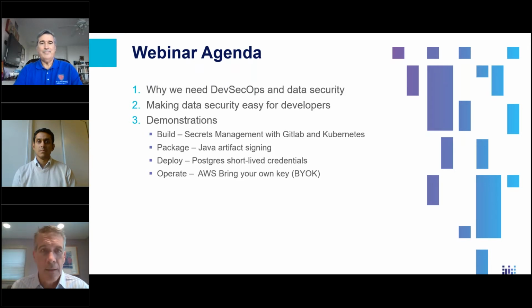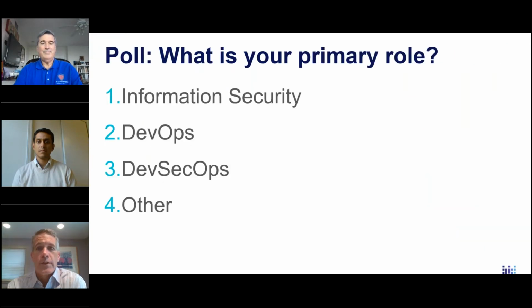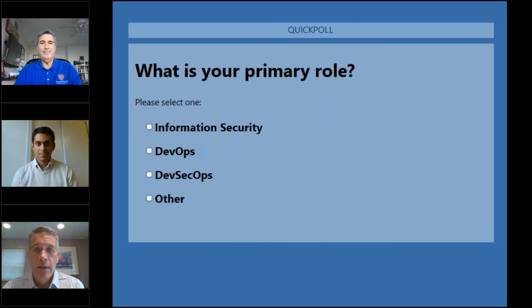All right. So with that, let's start with just a quick poll question, which is, just to help us target the comments, what's your primary role here? Are you primarily an information security person? Do you primarily think of yourself as a DevOps person? Do you primarily think of yourself as a DevSecOps person? Or maybe you've got a different role that brings you here today. So if everyone could just take a moment and enter those answers in. Again, how would you primarily describe your job? Information security, DevOps, DevSecOps, or the mysterious other? Okay. And we'll take a moment as those votes are just starting to come in on our poll.